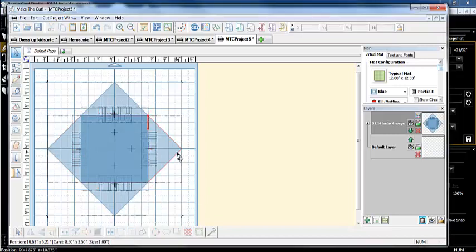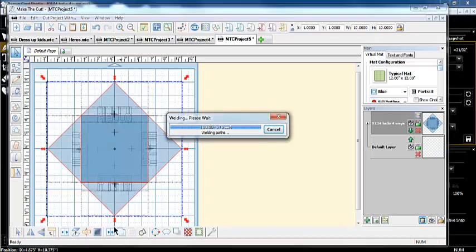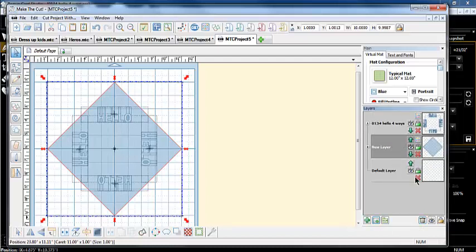Then holding the shift key down, we select just the outer triangles and we go weld. So now what we have is, we put that on its own layer for a second and take it down.